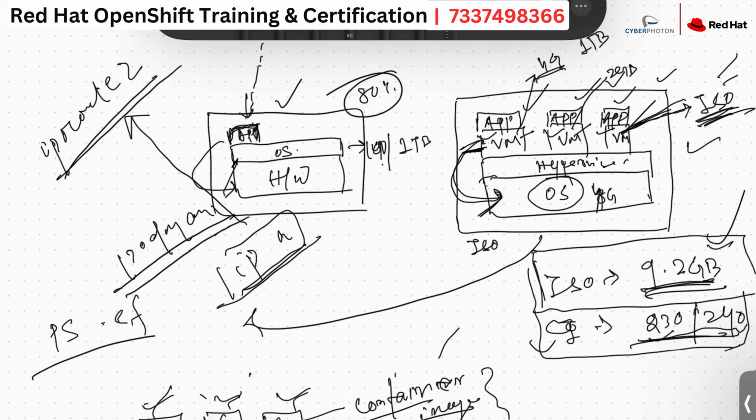And to spin up a container, it will just take a fraction of a second, guys. If I want to use the CentOS container or Ubuntu container or Nginx container, I will show you how much time it takes to spin up the containers. But if I tell you to build a CentOS VM, it would take 30 to 40 minutes to build and create this VM. But the container can be built in a fraction of a second. So this is what containerization, virtualization, and the physical or data center machines are used for to deploy the application.